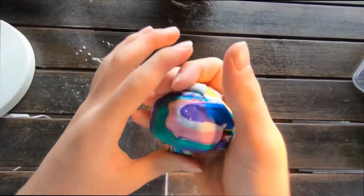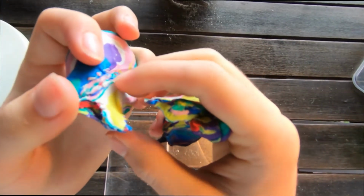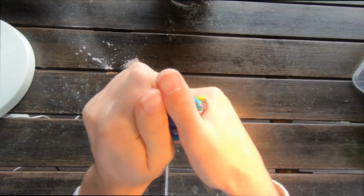Now, for creating the tunnels, I'm using moulding clay as it is free of chemicals and looks cool. Though, if you're using the clay that I am, you'll need to play with it a bit until it gets easier to mould, as it can be very tough at the start.